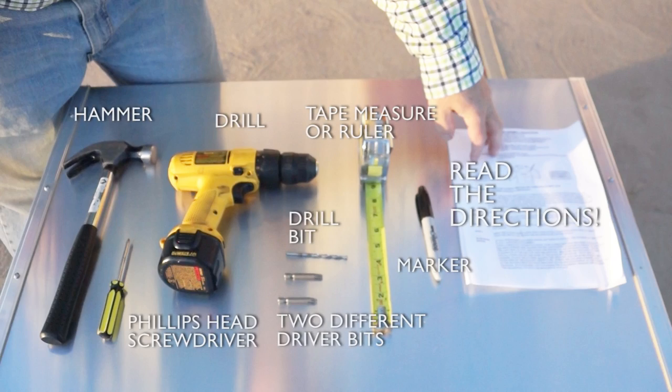To get started, definitely read the instructions. They're very good, and they'll go real well with this video you're about to see. Definitely going to want to use a cordless drill. It's going to make life a lot easier as opposed to a screwdriver.